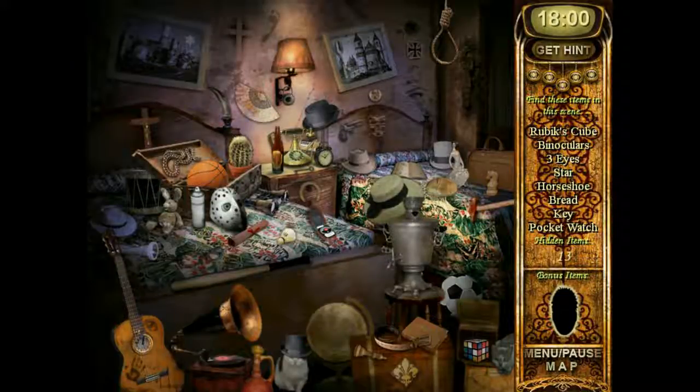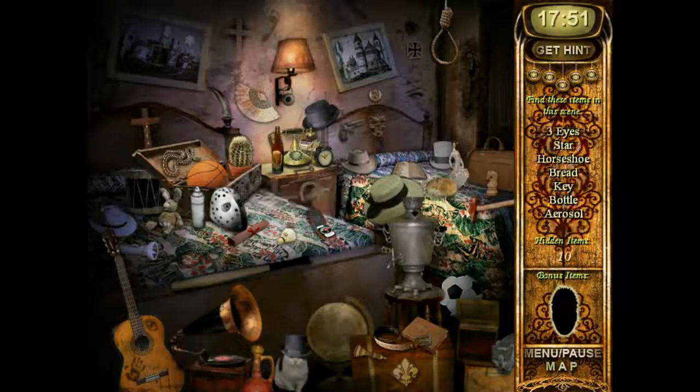Oh my golly. Pocket watch. Huh, there we go. Rubik's cube. Is it Rubik's? Oh, there was a Rubik's cube. Binoculars, I remember that. Had a devil of a time finding them last time, but I got them this time. There's one eye, two eyes, and hopefully the third eye will show up right now. It did. Horseshoe.